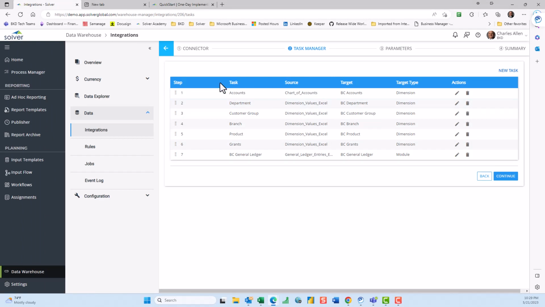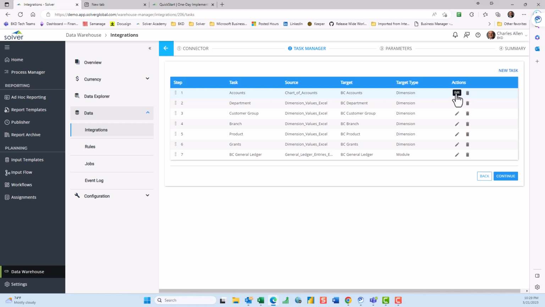And this is the integration area in Solver. Again, if you use Quick Start, it would do this for you, but we're going to dig behind the scenes and show you how it's done either manually or automatically. So what you see here is a task to load data from Business Central, where that data is originating, where that data is going, and then we have over here the action that enables us to control how that's going to happen. So let's take a look at the chart of accounts.